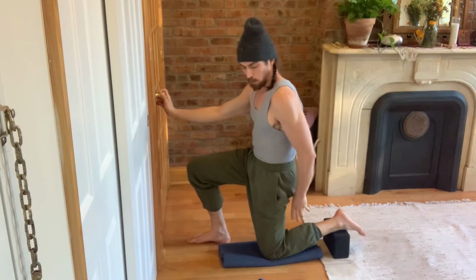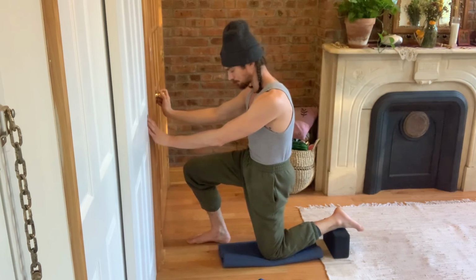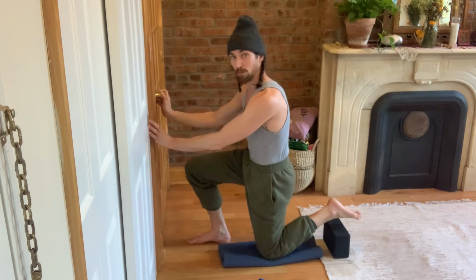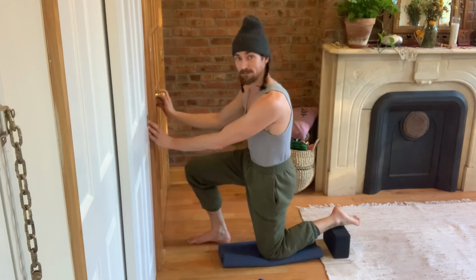Then I'm going to take a breath in. And all we're going to do is add a phase of pushing before we move into that phase of pulling. So here I'm going to be fighting down into that yoga block as if I'm trying to push my shin through it. Not going anywhere, building tension to the desired level. Hold, hold, hold. And then go ahead and relax on down and switch. Pull, pull, pull. Gaining a bit of range. Give it a shot, see how you feel.